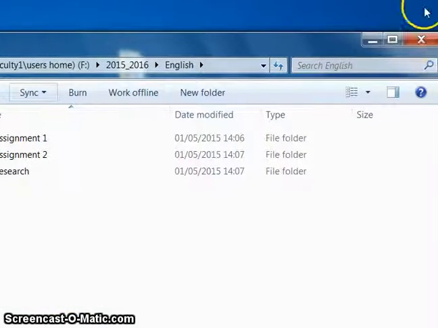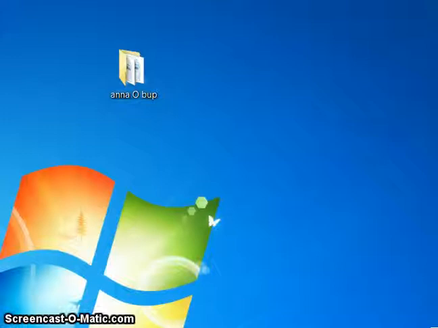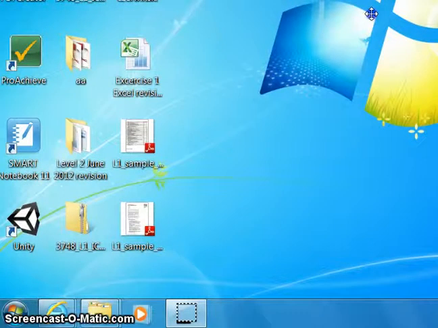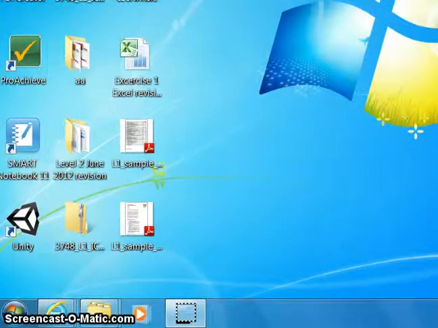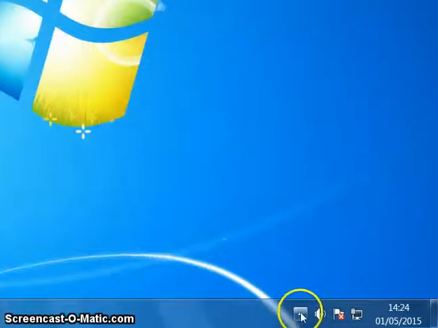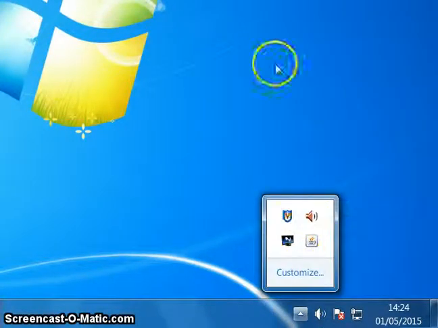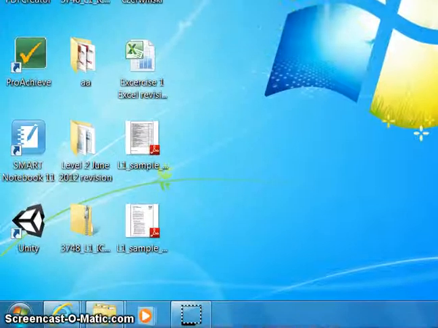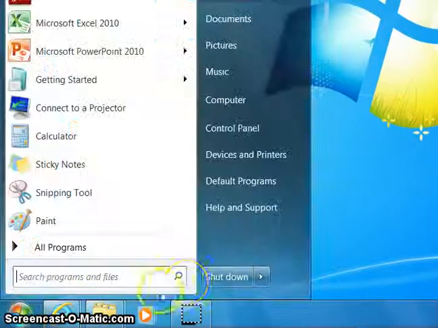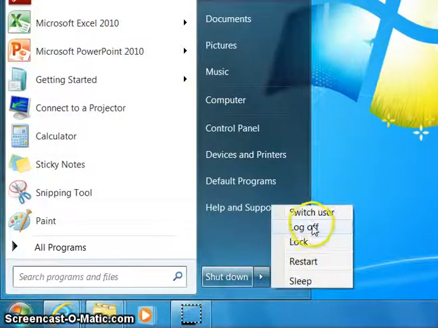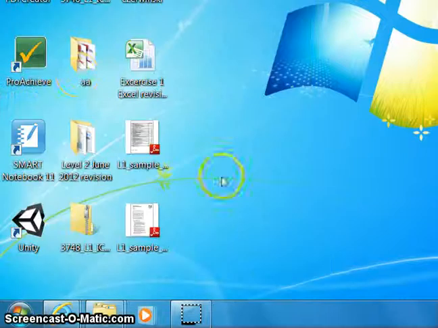An important thing is that when you do finish your work on the computer, you properly eject any of your USBs. If you've got any USBs, make sure you go down here, find your USB and eject it properly, as that means your work won't get corrupted. And if you go down to Start, Shut Down, make sure that you log off so that when you leave the classroom you don't leave it logged on, as the classrooms are used a lot by other students. So I hope that's some help, and thank you for watching.